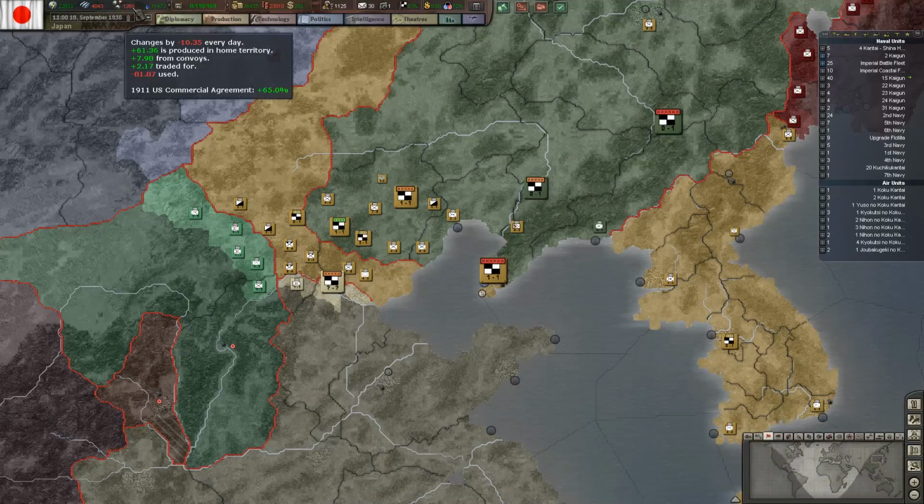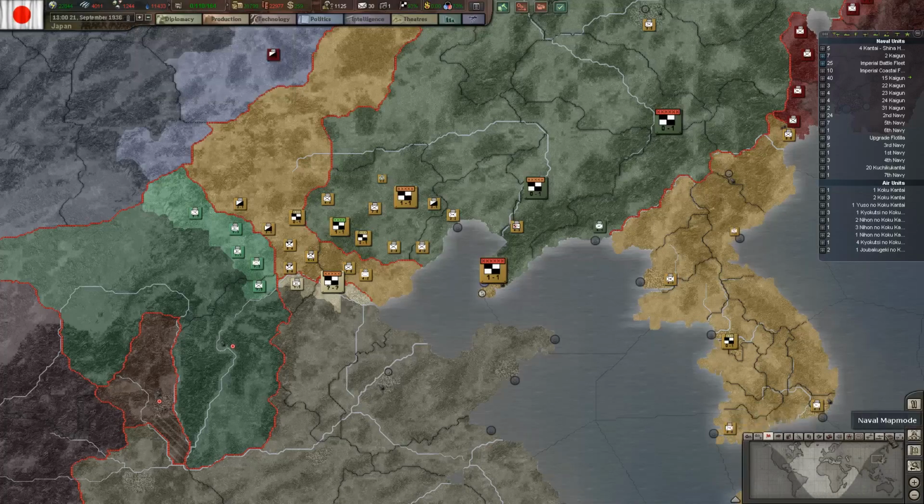If you look at the bottom part of that, the 1911 U.S. Commercial Agreement, I get 65% more rare materials. As soon as that commercial agreement ends, I'm screwed. I'm not sure what I'm going to do, but I need to make sure that my military juggernaut is ready to roll. As soon as that ends and war breaks out, I need to be getting new resources sent.